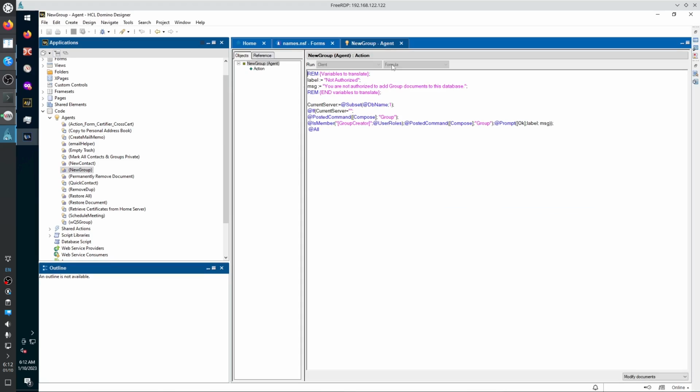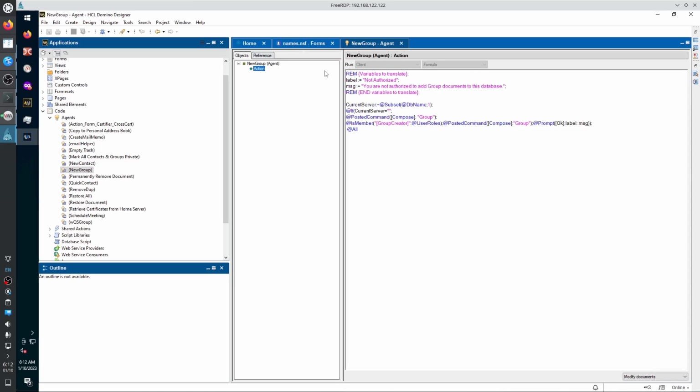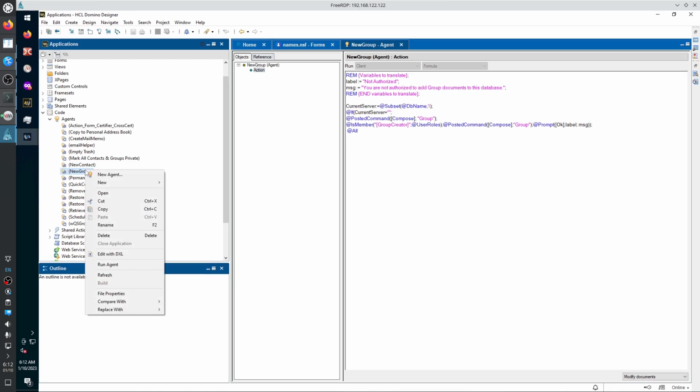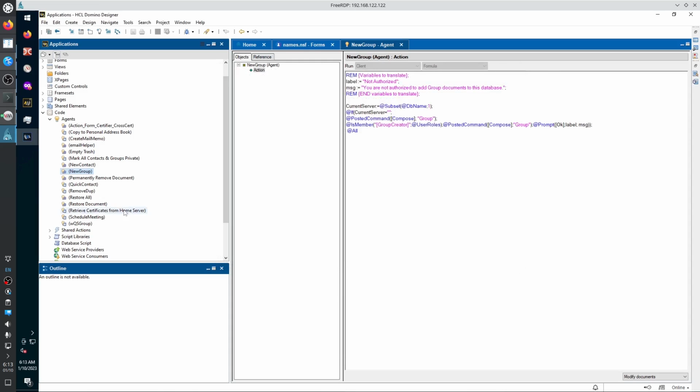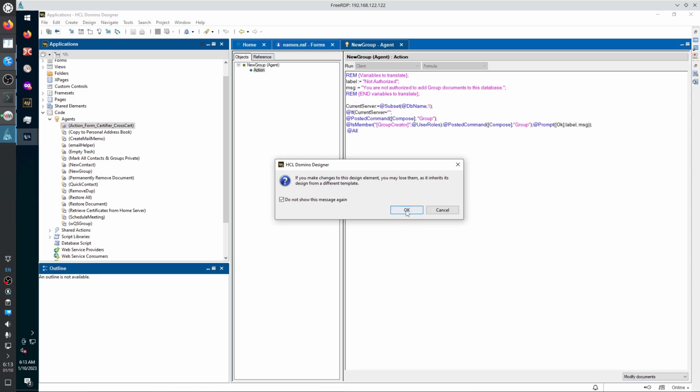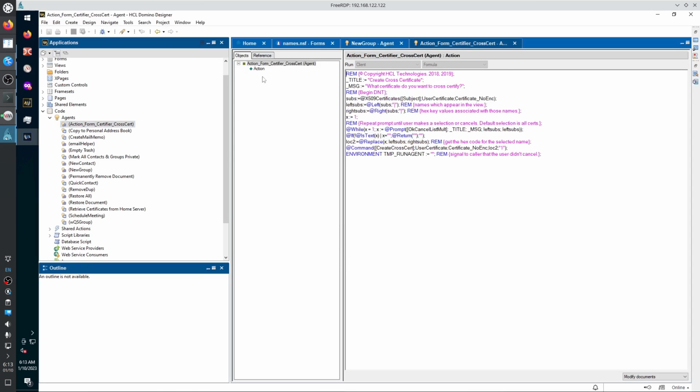This agent is written in formula, has just one action, and what are the properties of the agent? Another formula action.